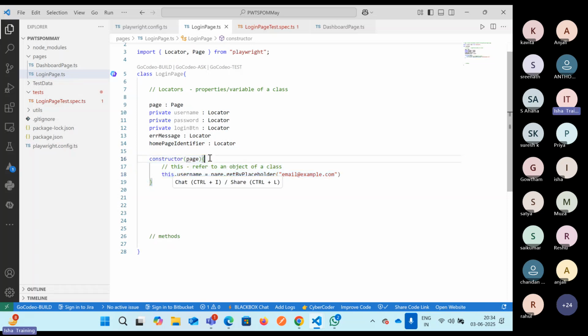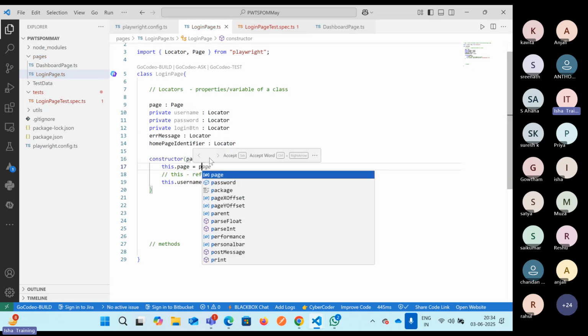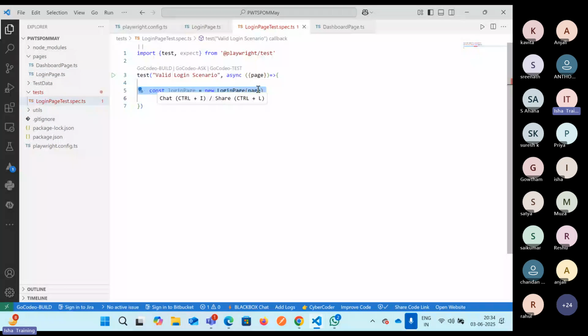And inside the constructor, whatever we have written, first it will initialize those values. So in this case, we can simply use this.page equals page. Now what happens over here is that the variable we have created is assigned this.page equals the page parameter that we have accepted as an argument inside the constructor. And wherever you create an object for this, you must provide the page fixture that we are trying to use inside the test case.